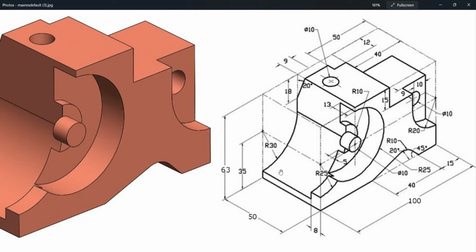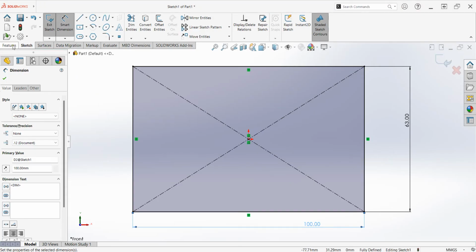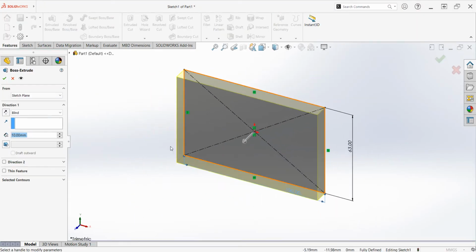So next what we will draw is this arc, 30 mm radius, 35 mm from this point, and then we will draw a straight line and extrude cut it up to 8 mm from this surface. So first we will extrude it up to 50 mm.